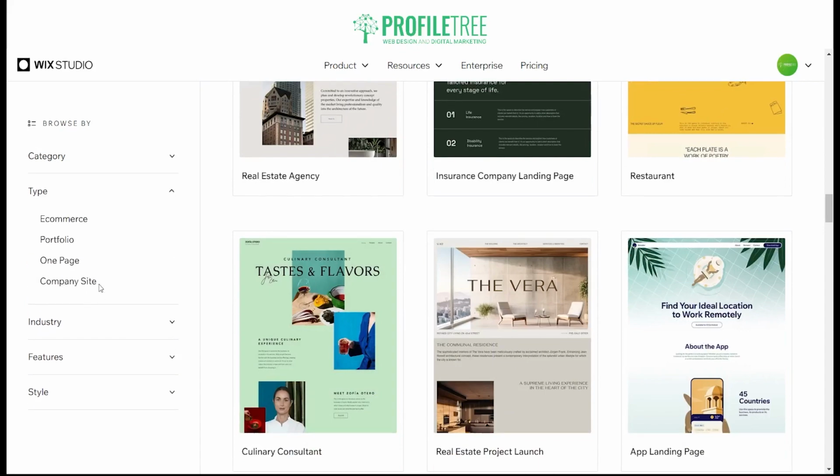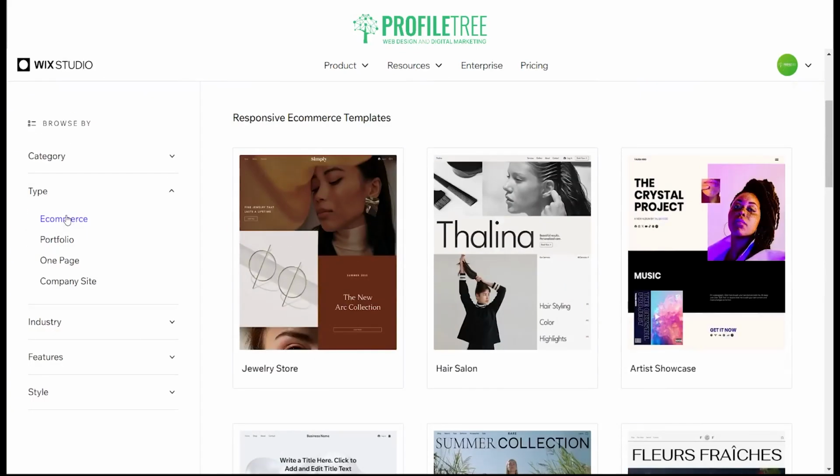So just select and go for an e-commerce template. That'll just link you to what would be the best e-commerce templates to use. Now, these are all going to be responsive as well, so if you're thinking, okay, I might need to adjust and make a couple of changes on the mobile version or completely do the mobile version myself, you don't have to worry about that at all. Anything that you create on the desktop version will be responsive to the mobile version. So that's what makes a website builder really, really good.